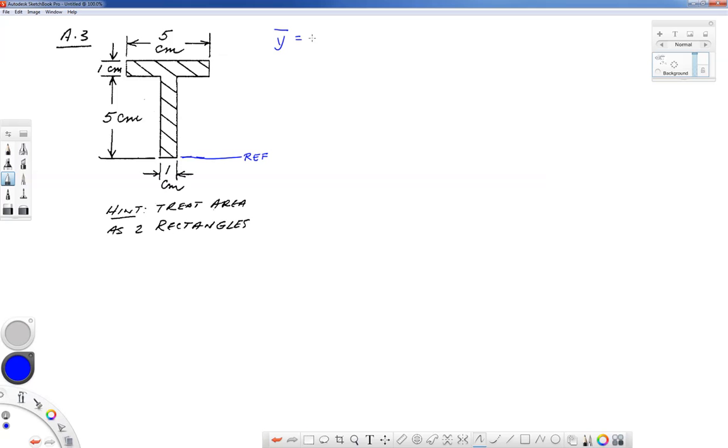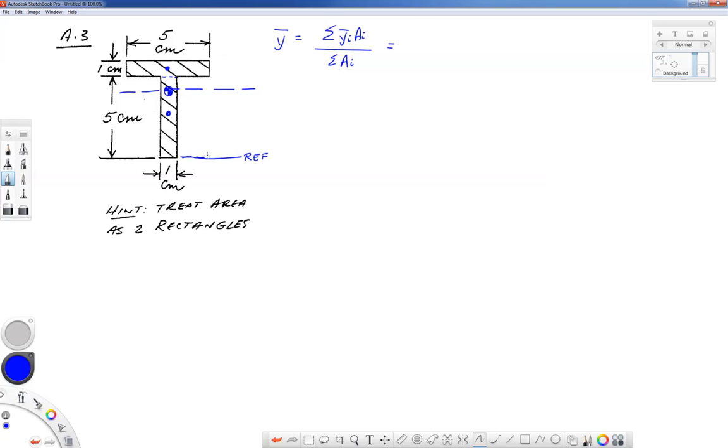Just to write it down one more time, we have the summation of y bar i, a sub i divided by the total area, the summation of each individual area. I'm going to draw this dashed line in right here. My top rectangle has its own centroid, and the bottom rectangle has its own centroid at those positions. The composite centroid is probably going to be somewhere in between these, somewhere around maybe this location. Don't know exactly where that is until I do the calculation, but if we got way up here or way down there, it wouldn't be right. It's a good idea to pencil in where you think it might be.